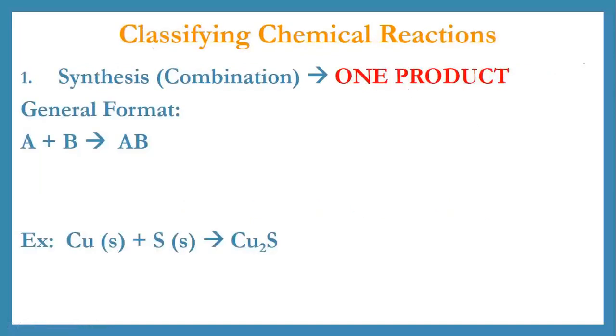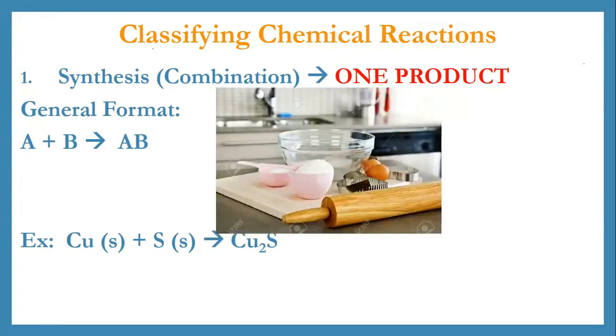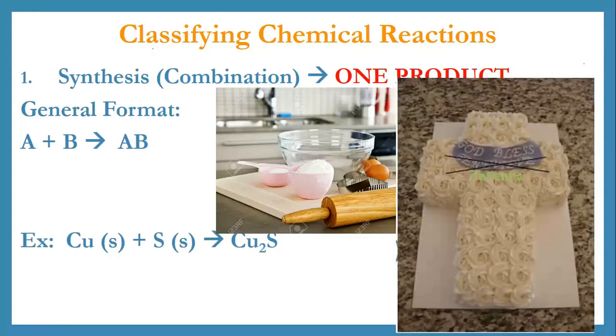All right, so then there's different types of reactions. Synthesis is one product from a multitude of atoms or chemicals or elements. That would be, for example, if you have a bunch of baking things and you mix them all together and you make one cake. There was a bunch of stuff and then you made one cake.